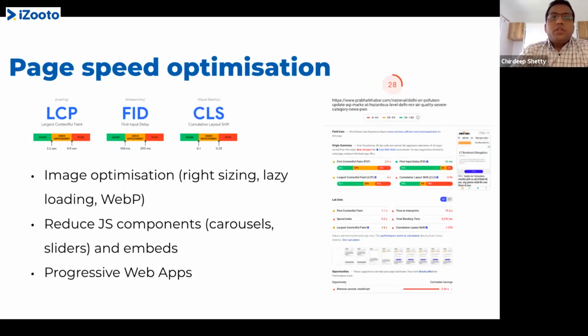The second most important part that we would like to talk about is page speed optimization. I know all of the publishers on this webinar already have a clear understanding of page speed optimization, what you should be looking at, what Google has been doing with Core Web Vitals with LCP, FID, and CLS, which stands for largest contentful paint, first input delay, and cumulative layout shift, which affects your engagement, your viewability and user experience on your site, right?